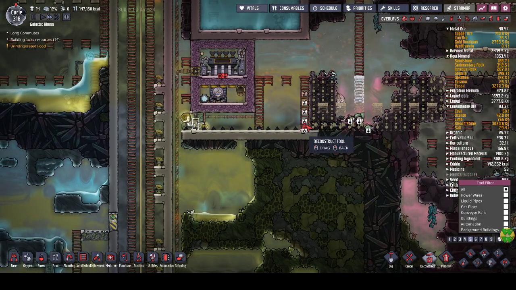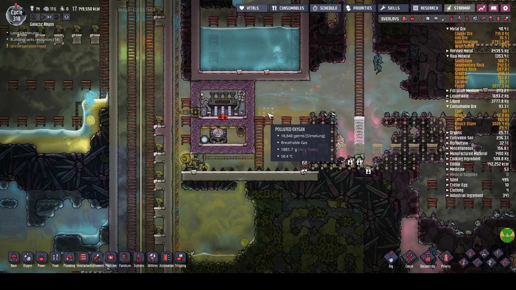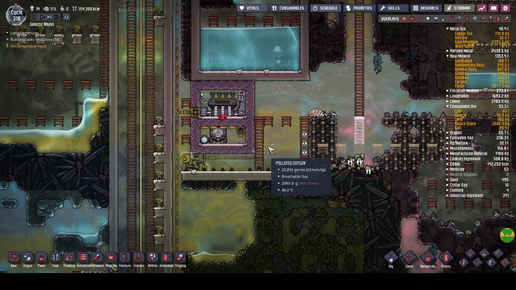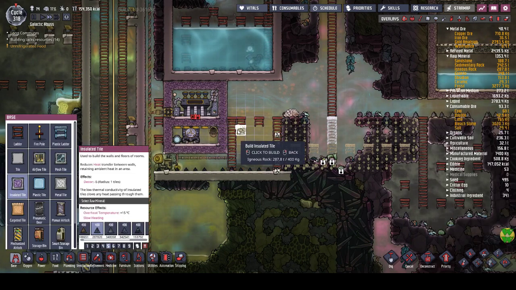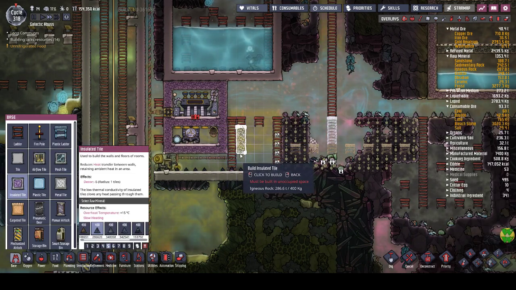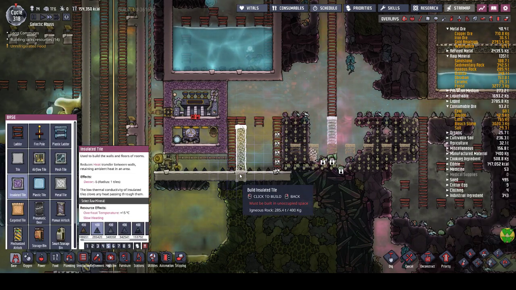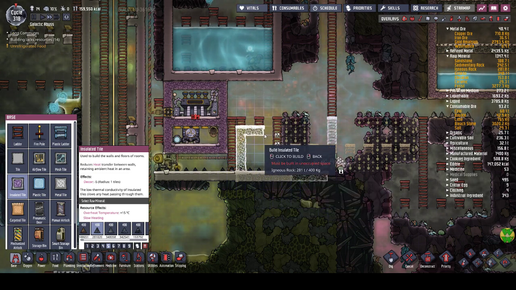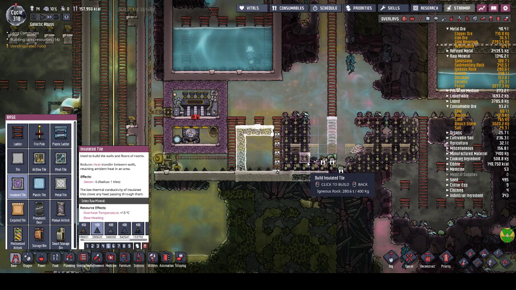I think I'm going to take this ladder out. We'll have one ladder here to kind of let us get across or get down into here. And then we're going to actually build the room here out of insulated tile. It doesn't have to be super big. Do it like this.